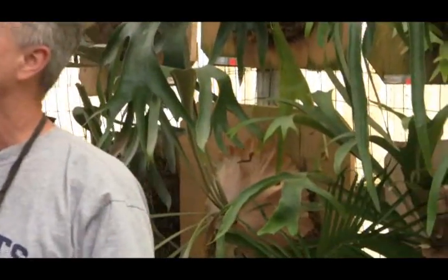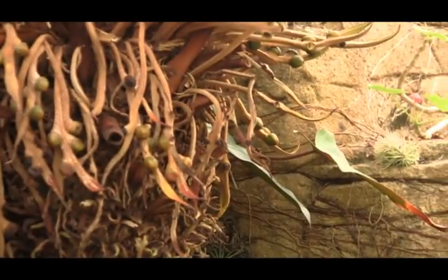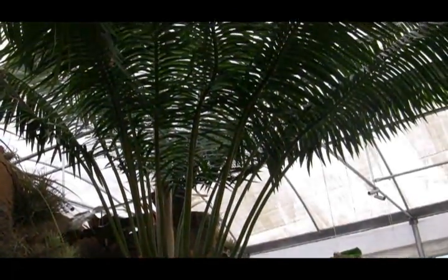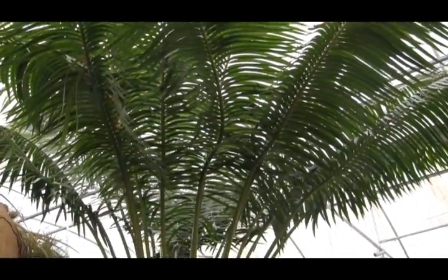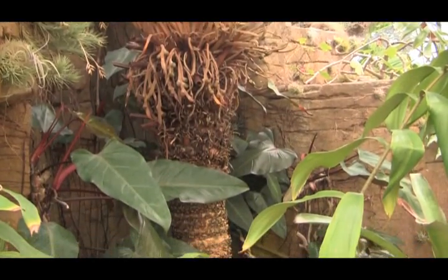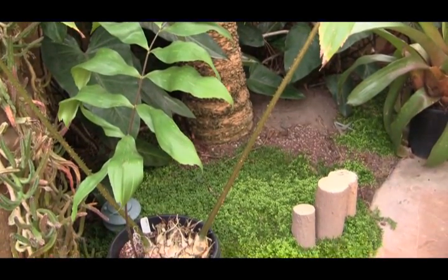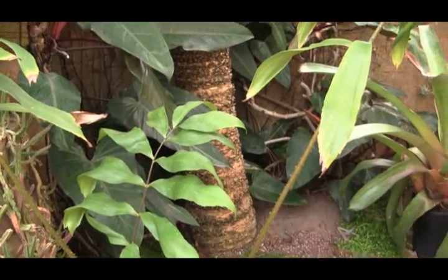We also have some cycads back here, and for our nursery, the mother of all cycads is this Cycas rumphii that we have right here. We've had this over 30 years, and just the trunk is 6 feet tall, about 2 meters. It's in the genus Cycas. It has naked seeds. Most of the cycads have cones, but the Cycas all have naked seeds. This is a female.